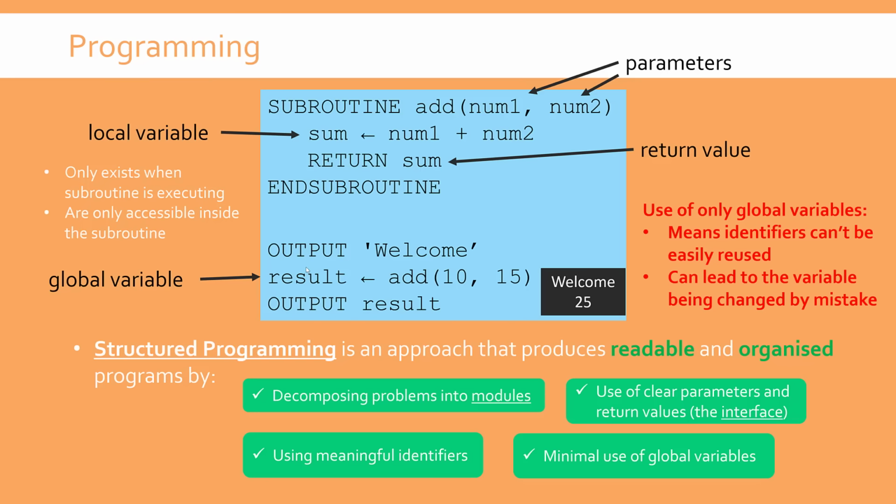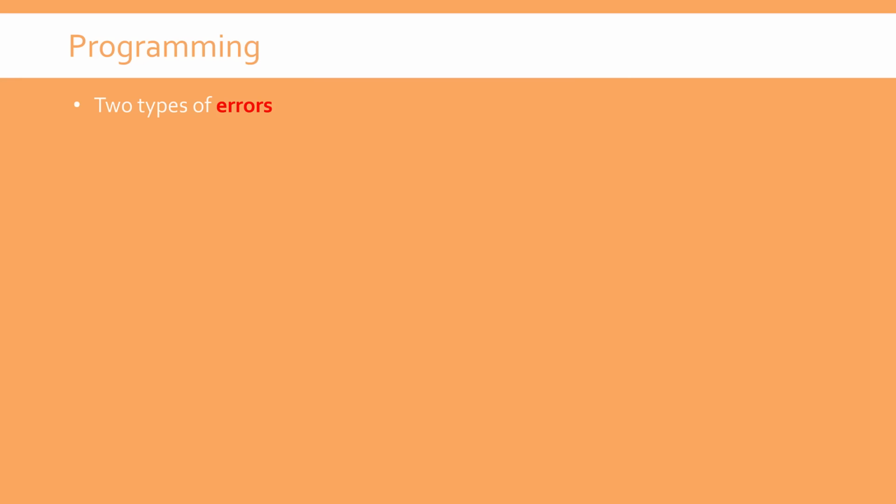If you've got global variables, because they are available throughout the entire program, their name, their identifier, can't be easily reused. Right? Words like sum and result could be used lots of times in a big program. With it being global, you can't just reuse it because it's going to change the value. Whereas sum, you could use the word sum in loads of different subroutines and they wouldn't affect each other. And also if you've got global variables, it can occasionally lead to mistakes. Somebody might try and change their version of result and it might change another programmer's version of result, leading to quite confusing errors.